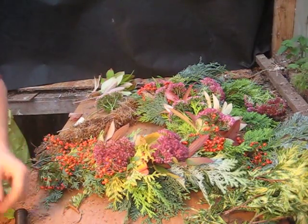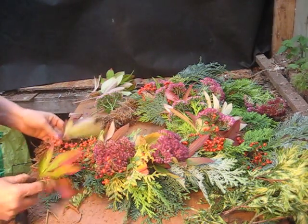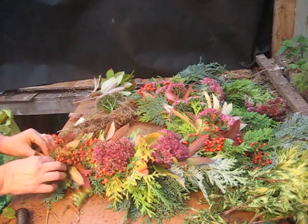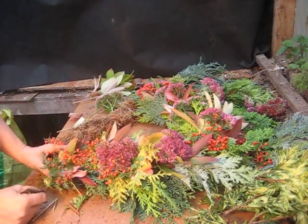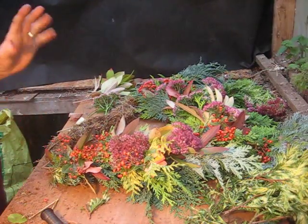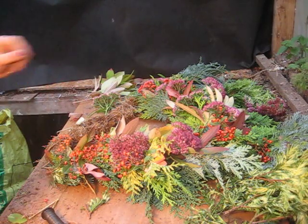Now, I'm going to cut some of these leaves shorter. So I want those leaves under there, to fill in that little gap. Just going to leave it there. I'm a few berries short, I'm just going to cut some more.